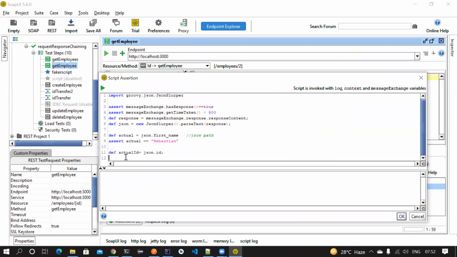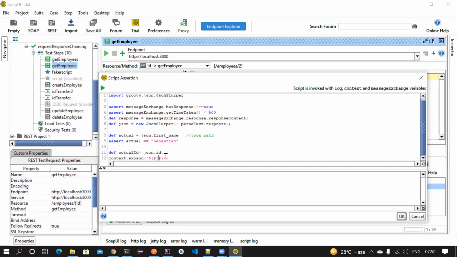So here using the context variable, you can call expand. Inside that you can write the same syntax: dollar, curly braces, hash, hash, and then colon, and then close it. Here you can mention whatever you want, and the hash after that.